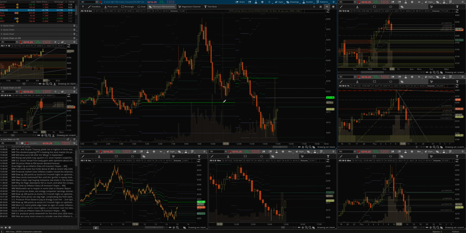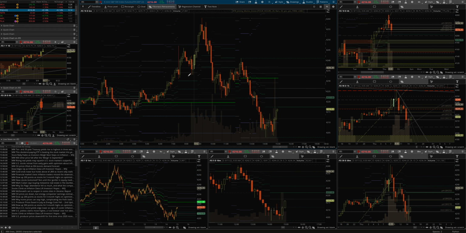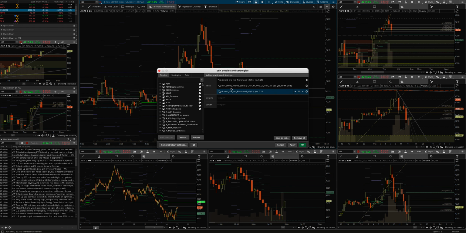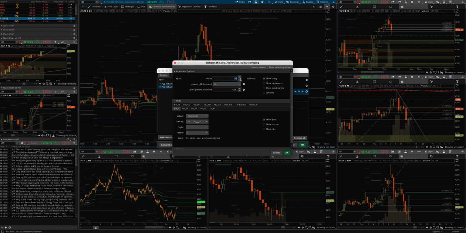Which is pretty cool. So one of the ways that this works is you can change the lookback period depending on how macro or micro you want your price action to be. So let me get rid of the old way of doing it. I don't want to emulate. I want to just use the 1.5, but we're going to add a new one that is going to be a 4-hour, and this will show us the difference between the lookback periods. So 4 hours here means this is how far back it's going to check for the highest peak and trough.